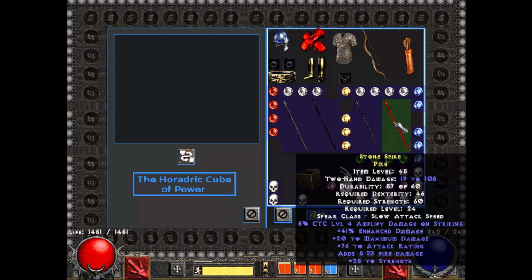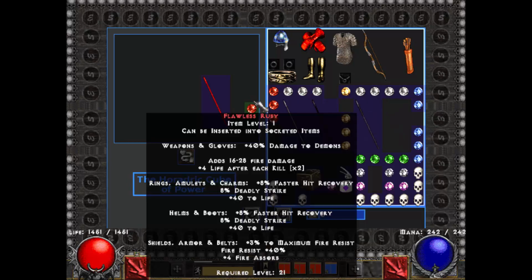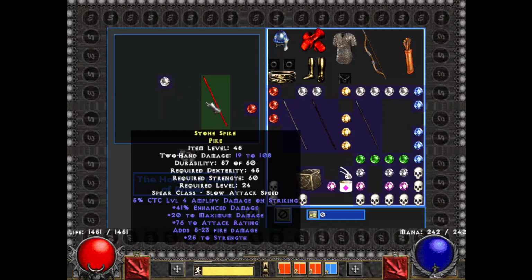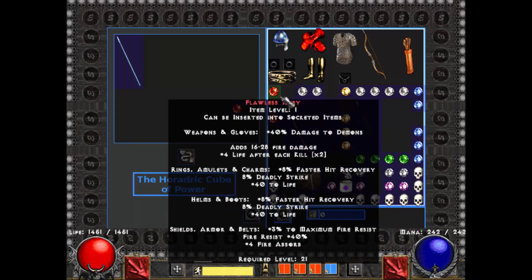So what about this one? Amplify damage, maximum damage, level 24, so it didn't really have too much to it, so we could re-roll this one here maybe. See if we get a better stone spike pike, carry a nails pike. War Cry is a little bit of cold damage, prevent monster heal, requires level 15. No, it's not too great.